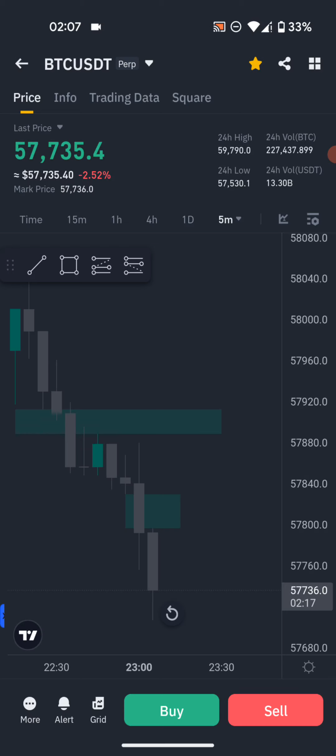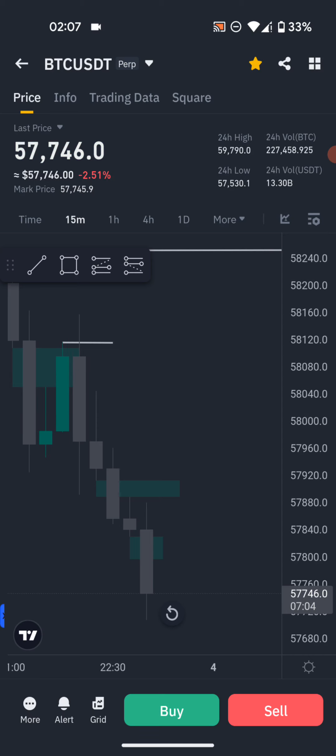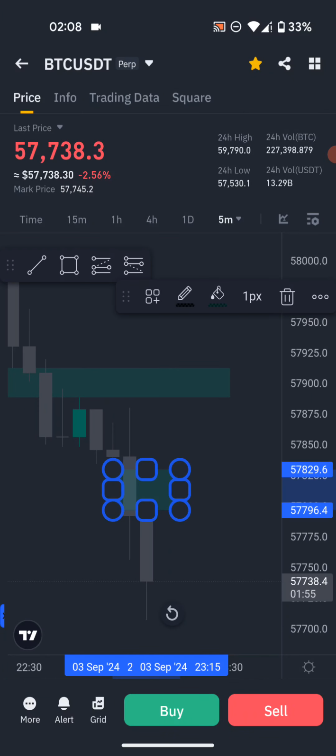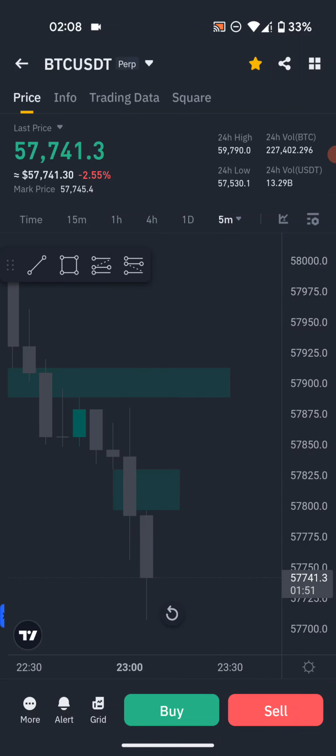So let's wait and see if price will retrace back up to this fair value gap right there. Else, we can check on our 15-minute and see that we are moving away from this fair value gap right there, which is quite okay. So I'll wait.